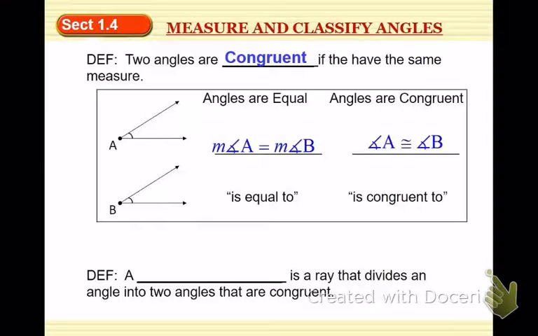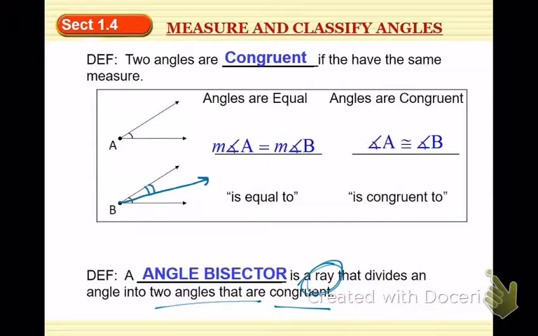Now, we had midpoints and segment bisectors that cut segments in half. There are also things called angle bisectors that cut angles in half. An angle bisector is a ray. So again, even though we may cut the arrows off at the end, it's still a ray that divides an angle into two angles that are congruent. So if I were to bisect angle B right here, it would have to be a ray that would come through and make these two angles congruent, which we put additional arcs in there sometimes. If we're going to use tick marks, then we'll put additional tick marks in it to show that those two angles are congruent. So it cuts the angle in half, basically. All right?